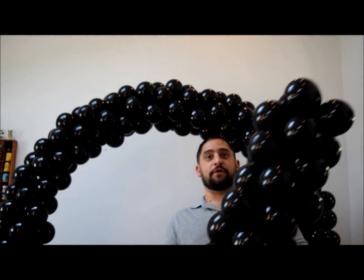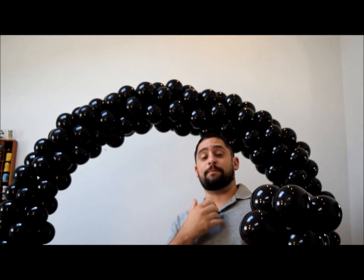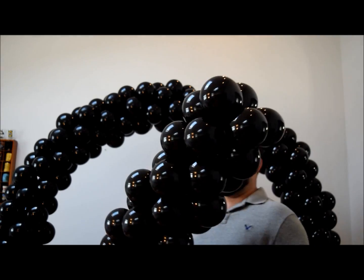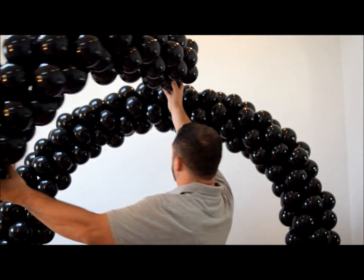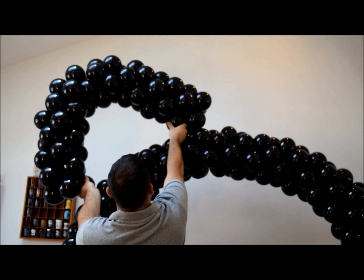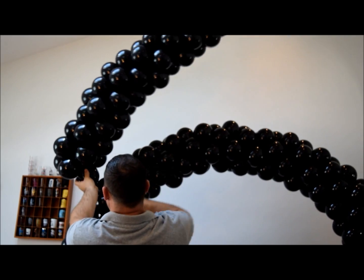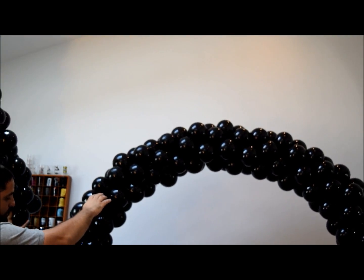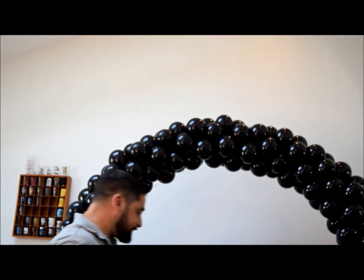After you've got your ear completed, for this arch we're doing 16 quads, which is roughly 64 balloons. What I like to do is bend it ahead of time and see where it's going to fit. I think I want to do it a little off center, right about there. I'm going to make sure I know this is my spot, and that's 1, 2, 3, 4, 5, 6, 7 up. Now I know it's 7 up.